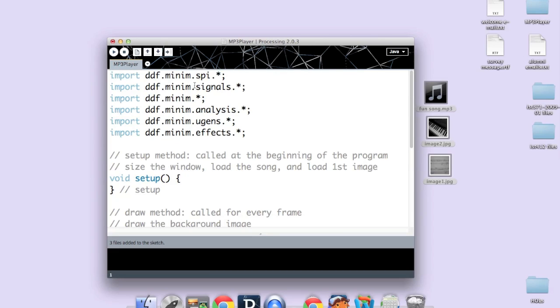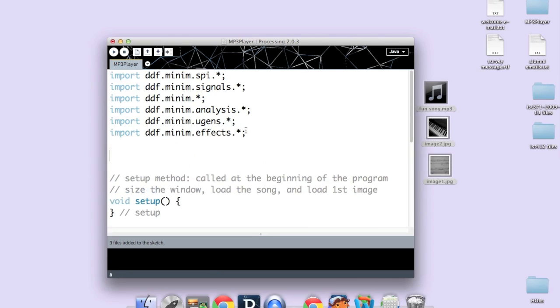I'll leave the header comments off for now. You can see those in the textbook and how they would be written. So what we need first is our class variables. They're going to represent the things that we're going to deal with in multiple methods in the program. So we have to have a minim object.